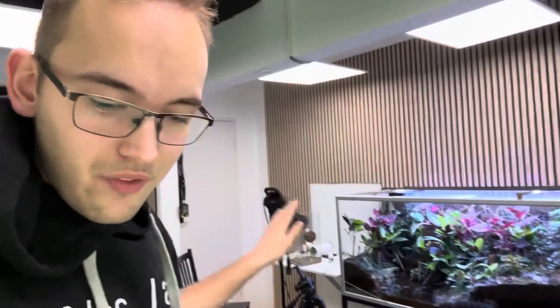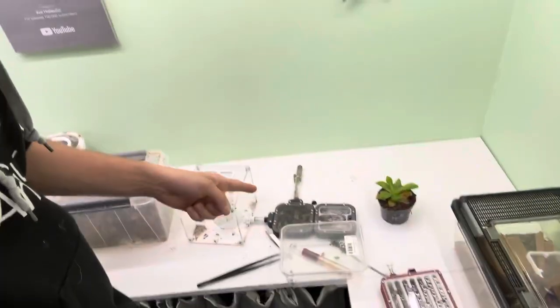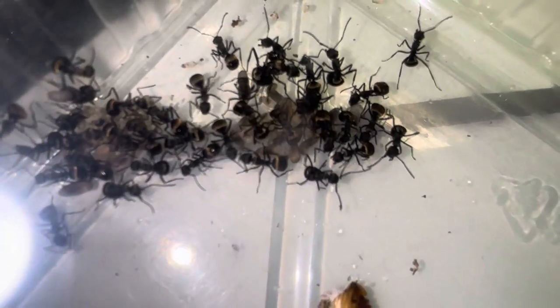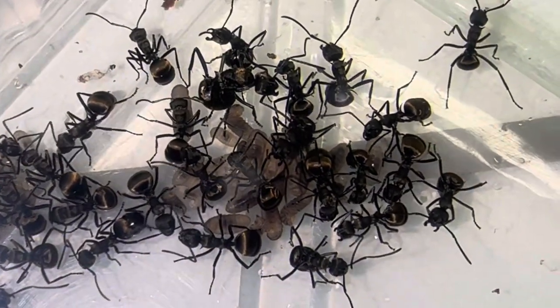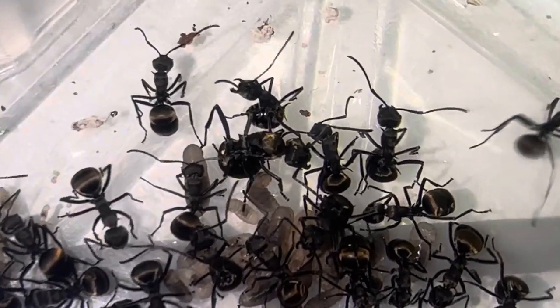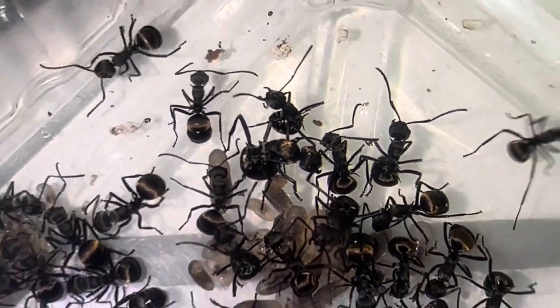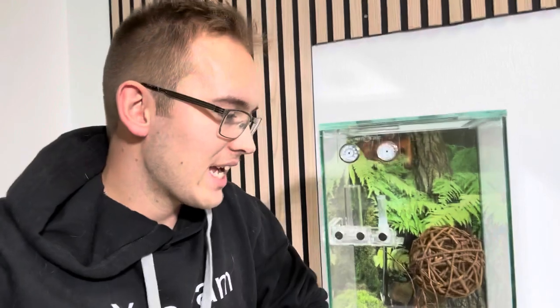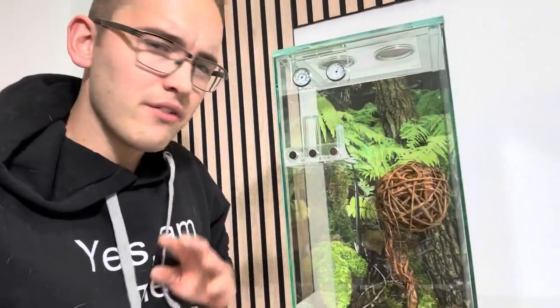Hello here from day two of the unboxing. I am in the middle of setting up the setup. I just came to look for the queen ant in the colony - I thought I would give them a little bit of extra heat. If we just slightly go in here and look inside - yes, right there! That is the queen. So the queen is alive and healthy. You can see they are in all sorts of attack mode. It is now day number two and I have been in contact with ant store to make sure I understood everything correctly - and I actually did, which was quite surprising.